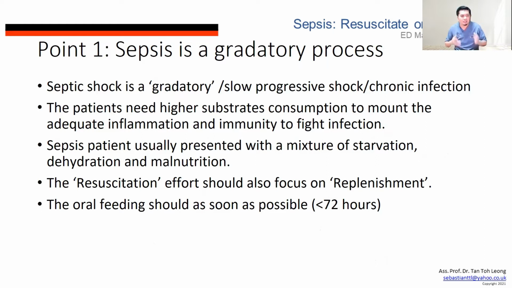However, sepsis patients usually present with a mixture of problems: sometimes they lose appetite, they couldn't eat, and they come in with some starvation, dehydration, and later malnutrition. That's why the resuscitation effort, I put in inverted commas, is because this is not a resuscitation but in fact a replenishment plan. That's why oral feeding for all sepsis patients should be initiated as soon as possible, especially in less than 72 hours.